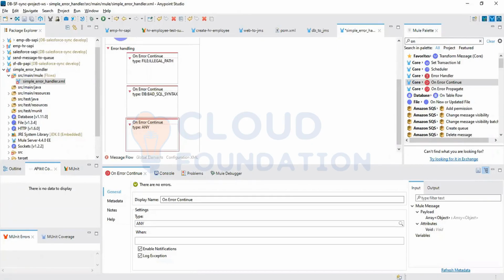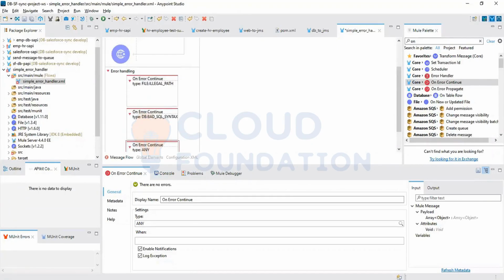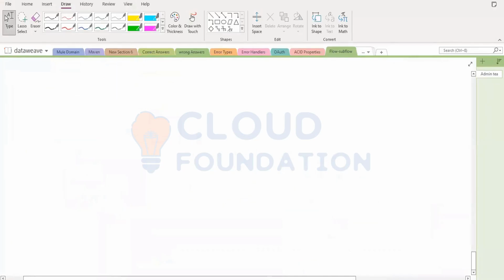So now, what is an error? Before handling it, you need to understand what an error is. Error means some problematic situation, right?